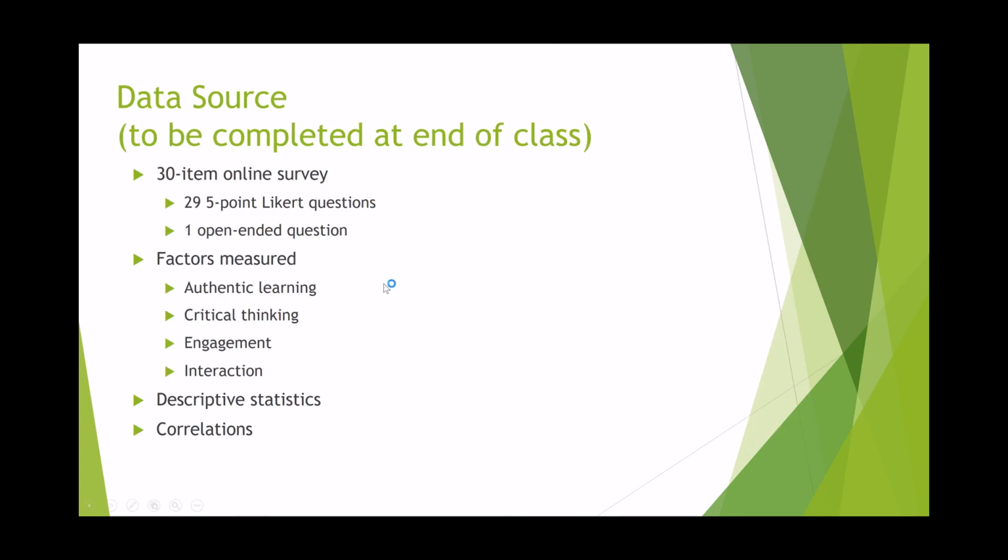So in order to evaluate the impact of the Photovoice journal assignment, I was able to access an online survey shared by a fellow researcher. So I've adapted that survey, and this will be 29 questions that will essentially measure authentic learning, critical thinking, engagement, and interaction, where the goal is really to examine how well students have engaged in authentic learning. I'm also curious to see how critical thinking has been impacted, and I'll be using engagement and interaction as controls to see to what extent they contribute to the authentic learning or critical thinking that occurs. So my intent is to describe that and then look at potential correlations there.